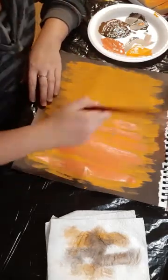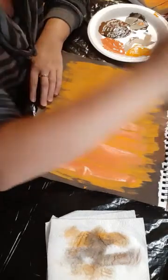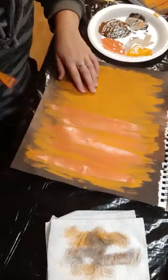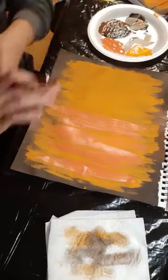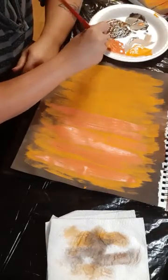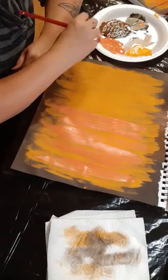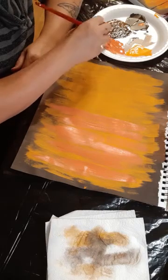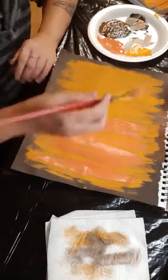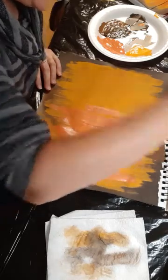And same thing when I go up. So I'm starting heavier handed, it's thicker here, and I lift up. And then it gives me that. I go down and I lift up. If you're newer to painting, you will learn hand pressure for different techniques. It just takes practice and time. It's not a matter of not ever being able to do it correctly. It's just a matter of getting a feel for it. And just like with learning anything, it just takes time to learn. So starting in the center with a harder pressure, and then lift off.